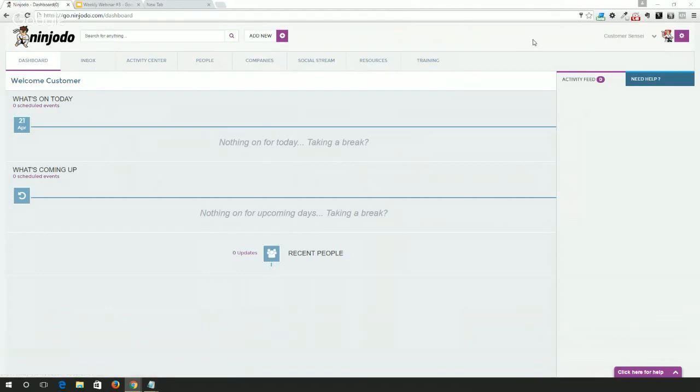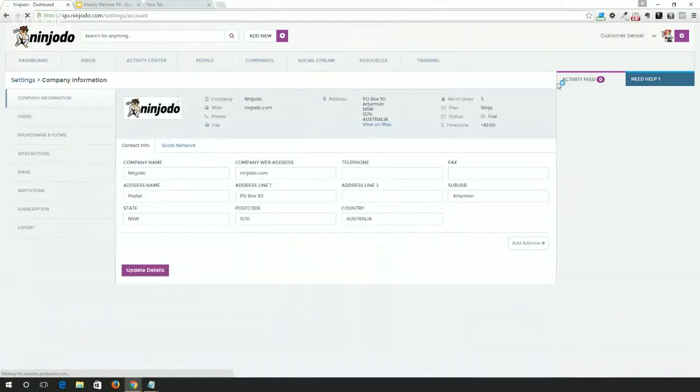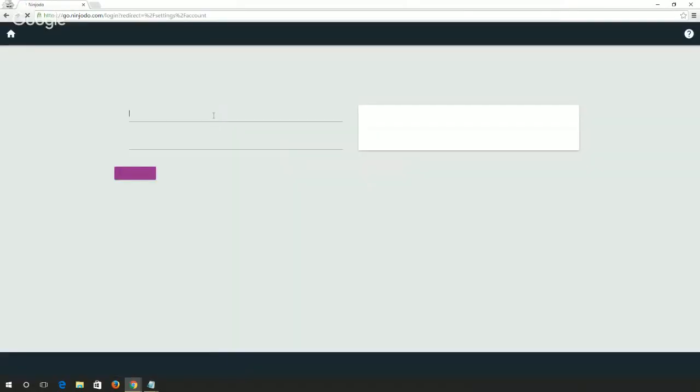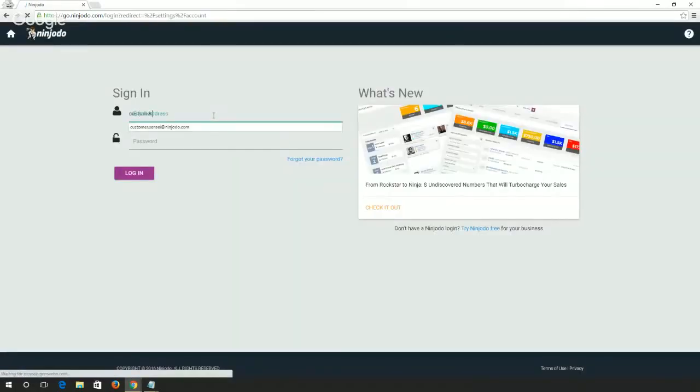What I'll do is actually, we'll get started with the Google Calendar. So first, in order to make sure that any tasks that I create here in Ninjodo go to my Google Calendar as well and sync up for me, so I'm always on top of things, I just need to go into my integrations area and actually connect the two. So to do that, all I need to do is come in, click on my admin settings. Now, one thing I'm going to have to do is just do a quick jump into incognito so that I don't get booted out of this webinar by logging in with a different account. So 1 second.